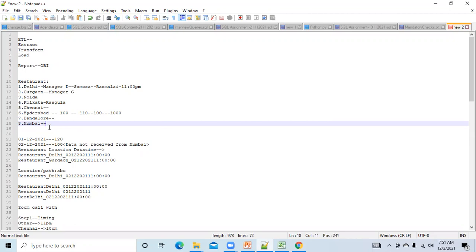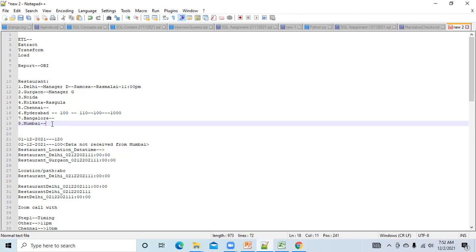Correct. See, here a small twist is there. Now, try to understand this. We have 8 files here, because we are getting data from 8 multiple sources. Sometimes we want to load data of these 8 multiple locations into 8 different tables in the staging layer.